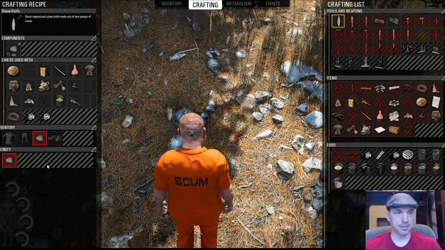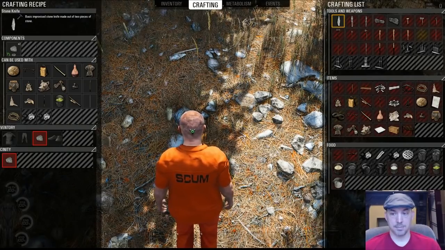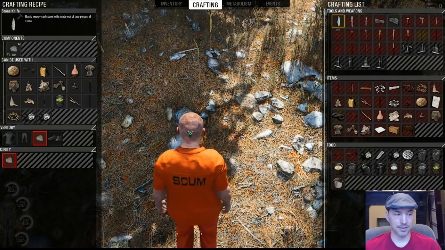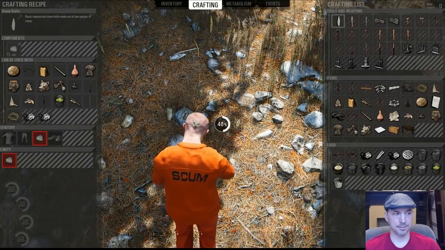So if there are 10 stones around, only 2 of them would be highlighted red. Then down in the bottom right, there is a craft button, again behind me, and it's yellow, which means you can craft. If it's grayed out, you cannot craft because you're missing something. So I click on craft and I start to make the stone knife.